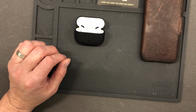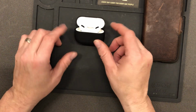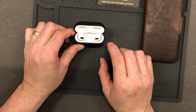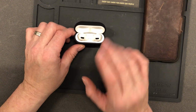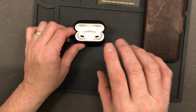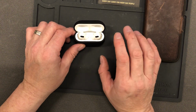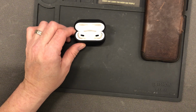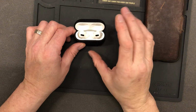Now, they are sweat and water resistant, which means if you're working out with them, you shouldn't have to worry, or if you're walking in the rain, but don't go swimming with them because they're not waterproof, okay? They're IPX4 water resistant, all right? So now they are extremely light too.